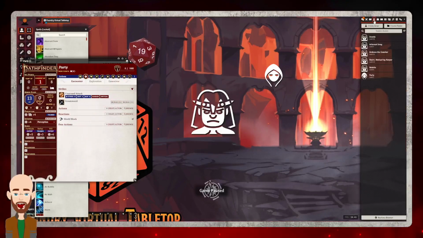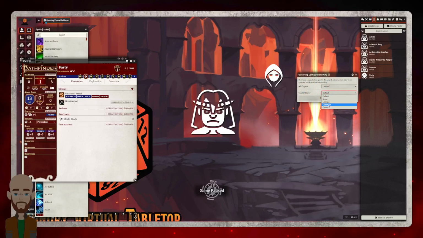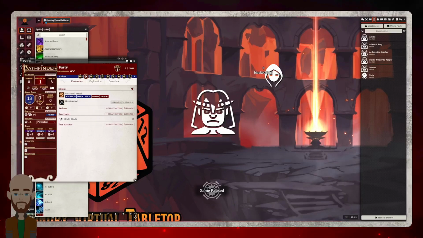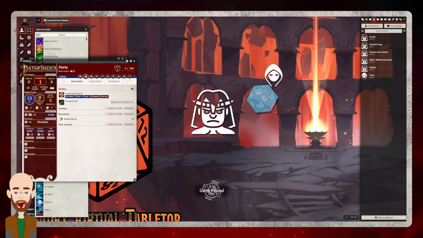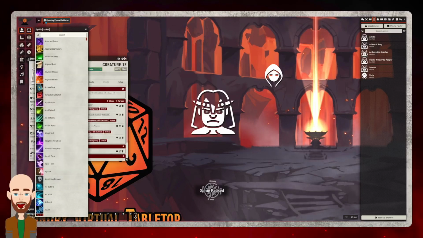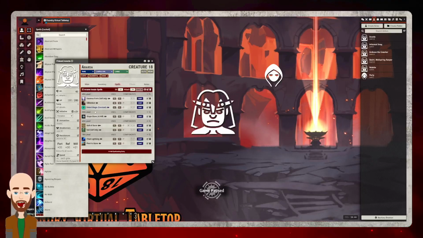I wonder if it's just because I'm the DM. So I'm going to give ownership over to the player character here. And I'm going to open up the character sheet, open up actions, click on the greatsword, and attack. Yeah, it's still coming through. So, I don't know what's going on there. That's kind of disappointing. So, yeah, there's definitely something missing because spells aren't coming through.